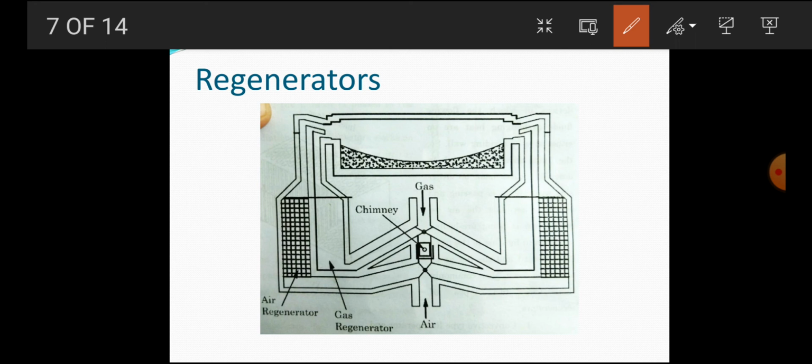The solid particles alternately work as sink and source. The design and material selection depends on the time between reversals of the process, that is, after how much time the process is reversed. If the reversal time is long, then the material should have a higher thermal storage capacity. So that is the main crux of this regenerator.